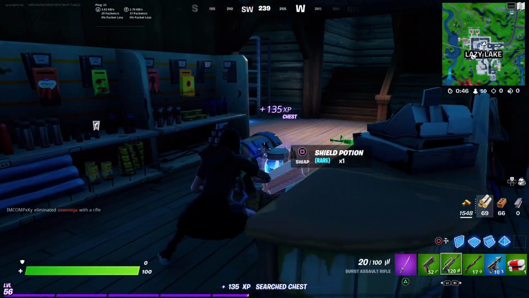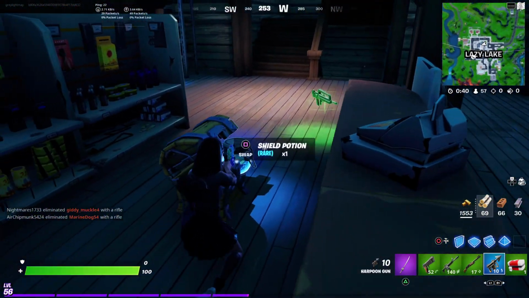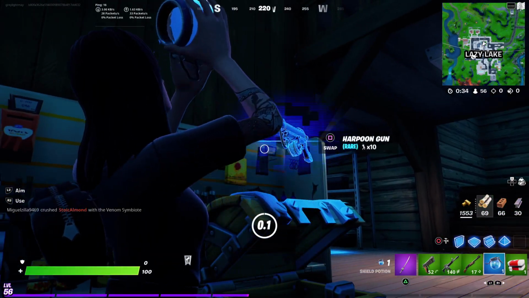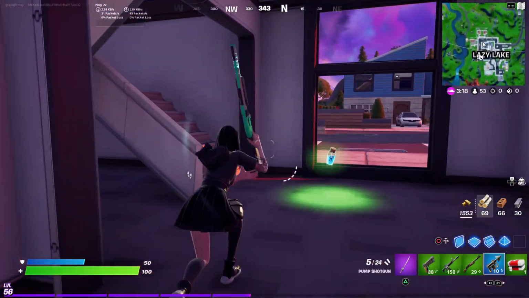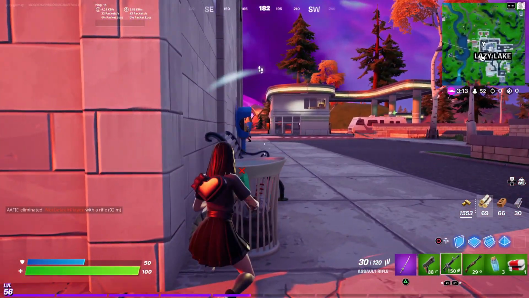So now I just start looking for better versions of these things. That's a better assault rifle. I had to manually switch that with my burst. I'm going to use this shield, and now the harpoon gun is back in my inventory, but it still doesn't really have a home based on my system.